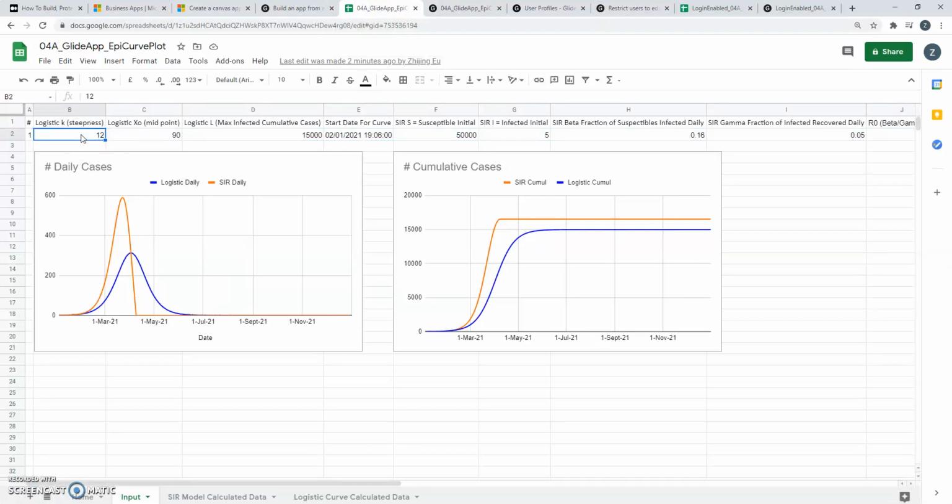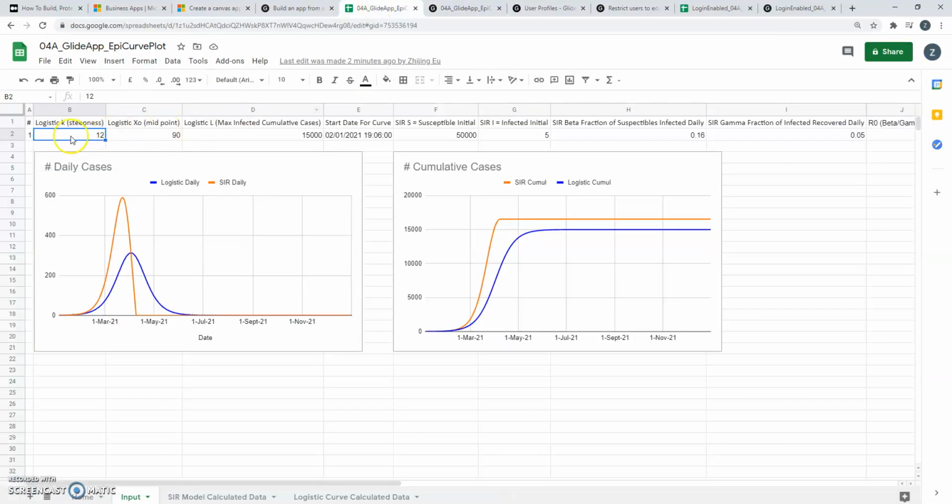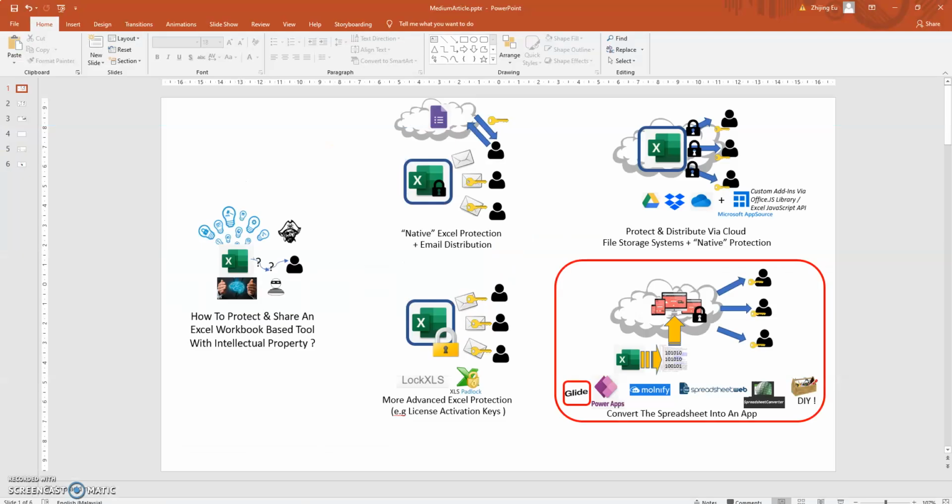So if I opened up another incognito tab and I started to view this particular app, and I start moving things, I will be amending the same row, which is exactly the problem that we had in one of the earlier videos where we talked about putting your spreadsheet onto a file sharing website.